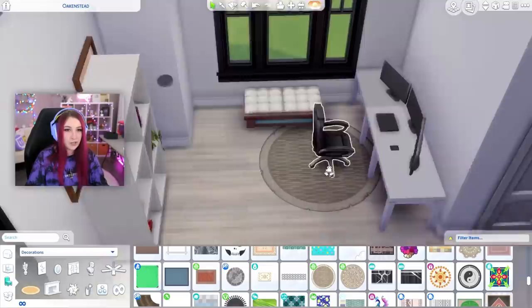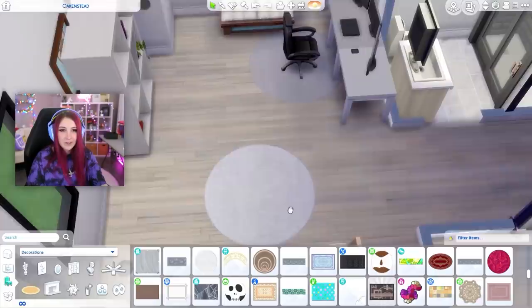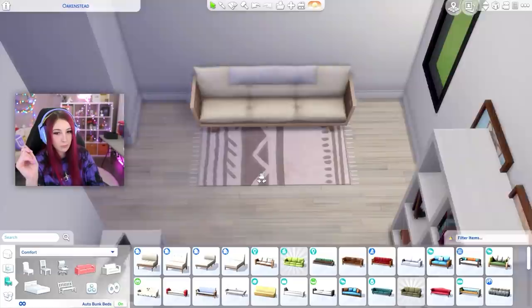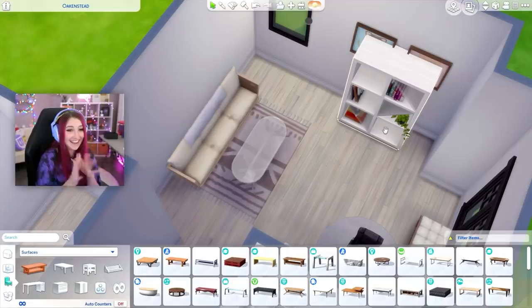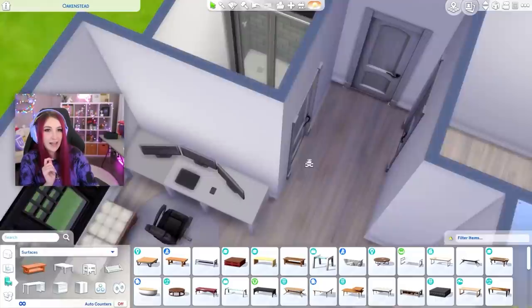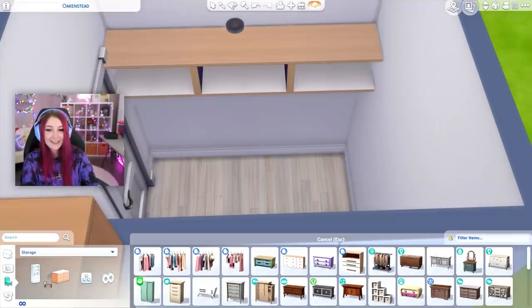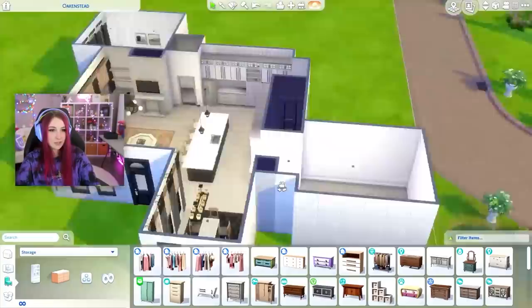If I did a round rug it'd probably just be small — just so I don't tear up the flooring. What if I put a rectangular rug in front of this couch and made it like its own little moment? I could get a little coffee table. I think this office is gonna be the most difficult layout to figure out because there are a lot of options — I could put the desk here, here, or here. I'm just gonna have to test it. I can't believe I got this bathroom to look so identical. And this is a closet — I love these little modular things for clothes where you can hang the little clothes. I absolutely love the way it looks.